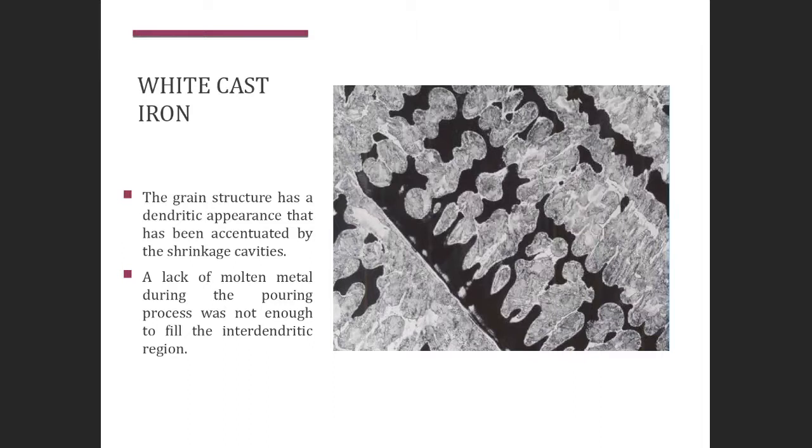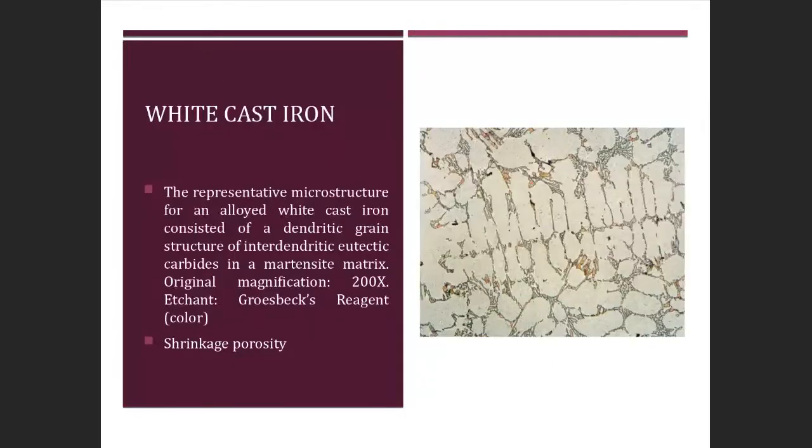So the reason why we ended up with a lot of shrinkage cavities in this particular casting, it's just the lack of molten metal during the pouring process. So if you did not pour enough metal into the process, or if your metal started to solidify too quickly, not allowing further metal to penetrate into your cavity, then this is where you would end up with a lot of shrinkage. So once again, this is a two-dimensional aspect, right? Because we're looking at this through a cross section, not 3 dimensions, the way we would see in an SEM.